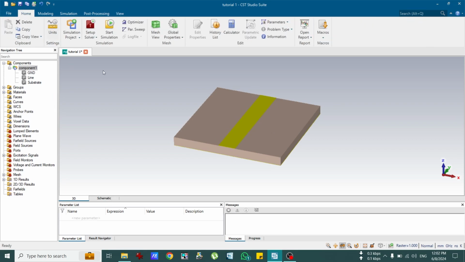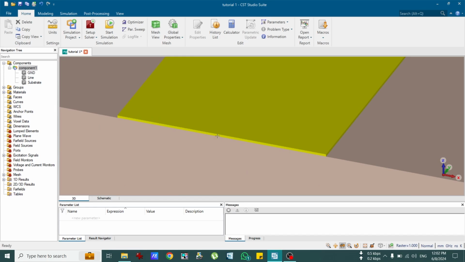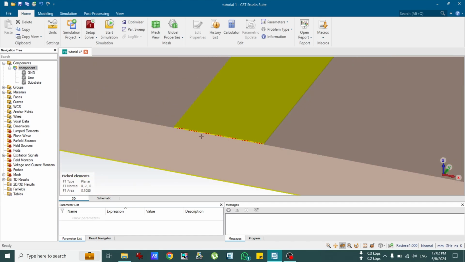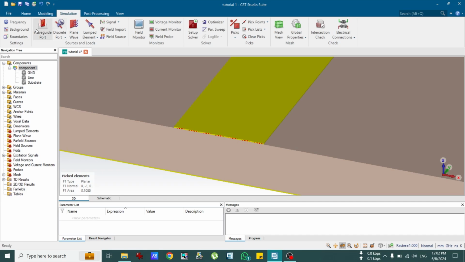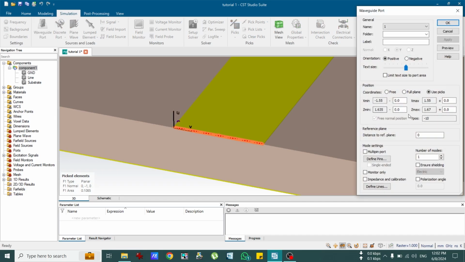And now we are going to select the faces of the transmission line by pressing the F button here and double click on this face. As you can see, now it is highlighted and selected. Go to simulation tab, press the waveguide port, and now the values in the X direction and in the Z direction, right?